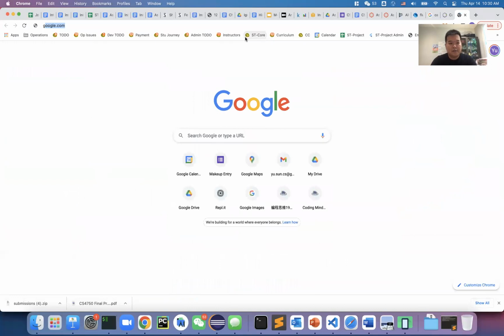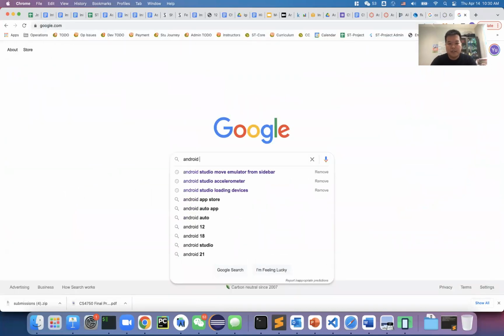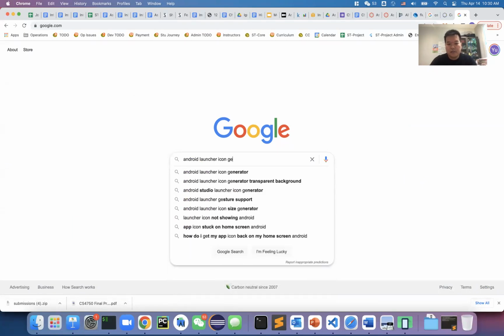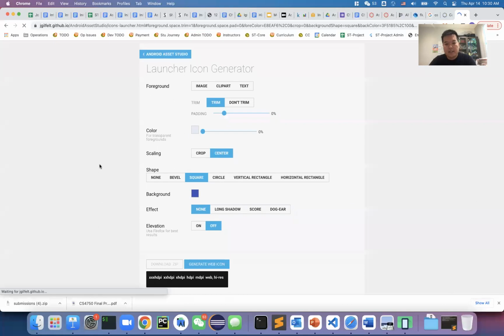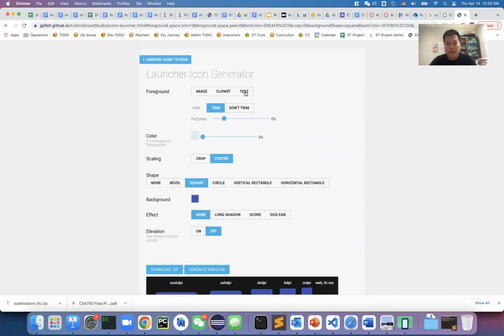You know what? I'll just do a regular one. I'll go to Google and search for Android launch icon generator. There is a tool I normally use that helps you generate this icon. Something like this. I'll just do a text.